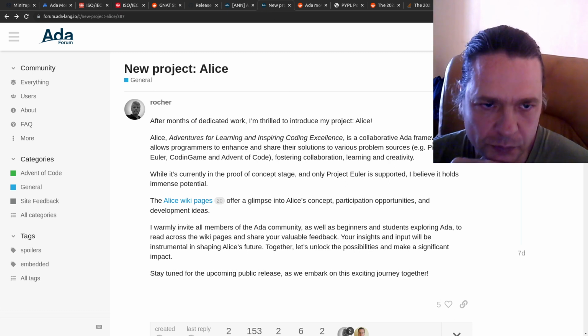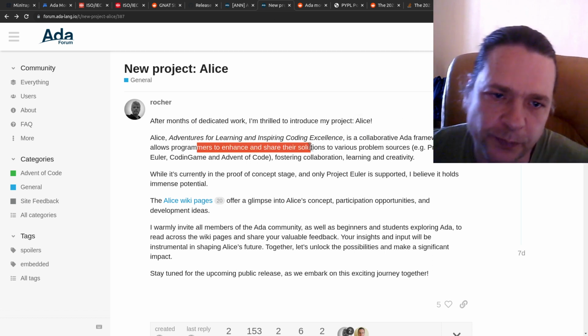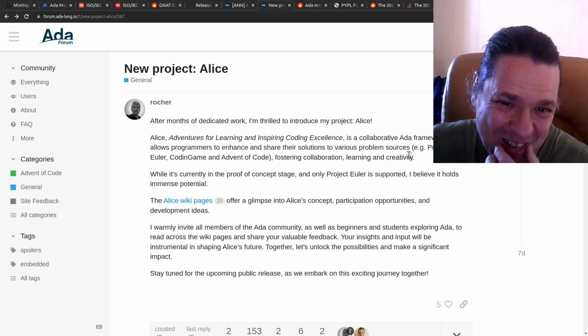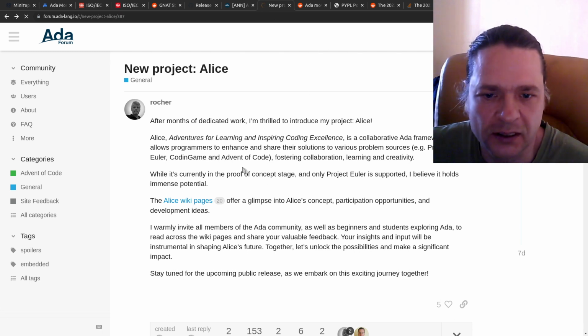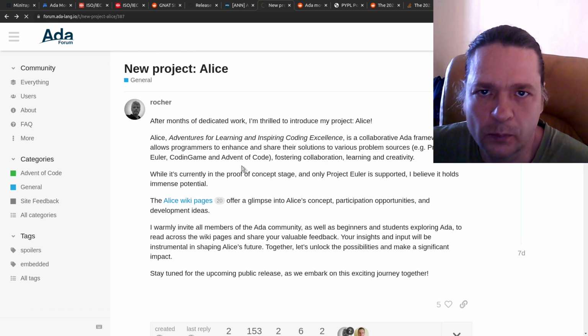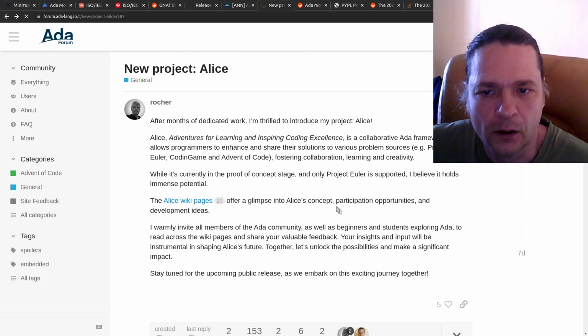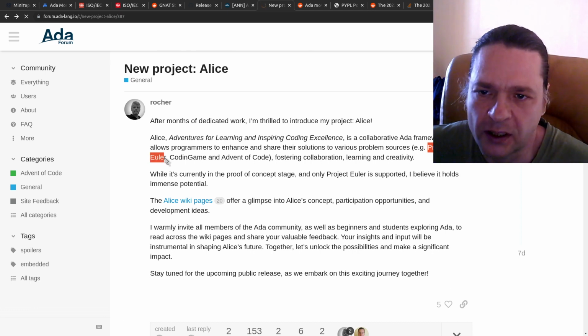It's a collaborative framework to let the user create solutions for some problems like Project Euler or coding games, and the project has some documentation where the author shares his view on the project evolution, and also some source code that lets the user execute the Project Euler tasks.